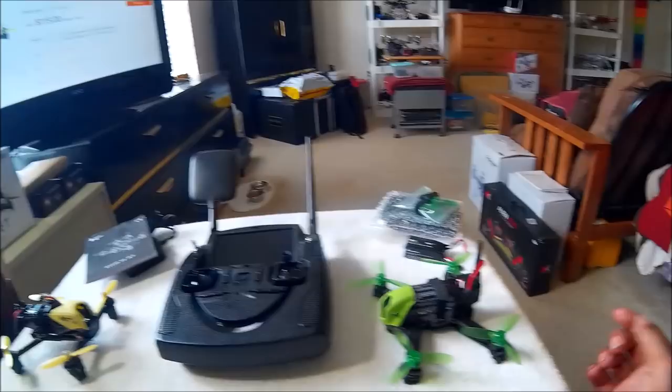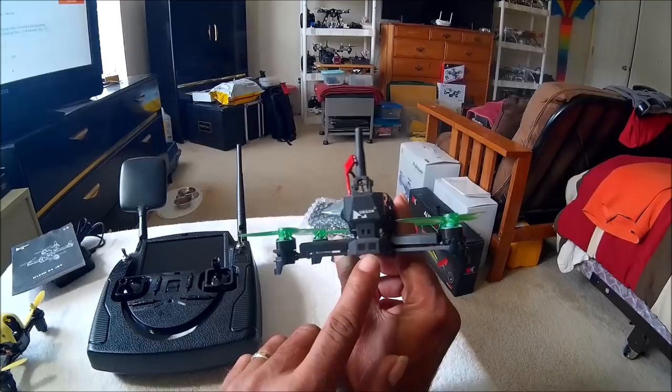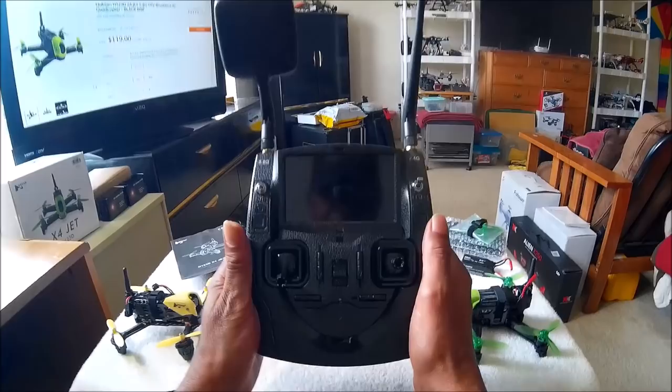So like I said, it looks like Hubsan was trying to address some of the complaints of the customers. It's got a pretty bright headlight on it, guys. There's also two red LEDs in the back. Those are your flight indicator. This remote controller, in my honest opinion, is overkill for this bird. It is available without the remote controller. Bind and fly version, I believe GearBest has it for a little over $100.